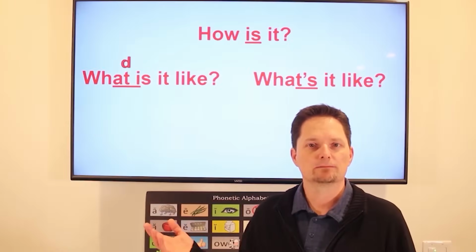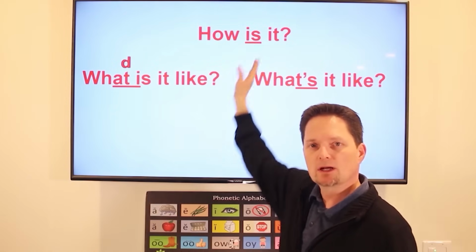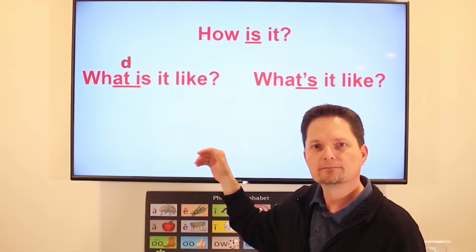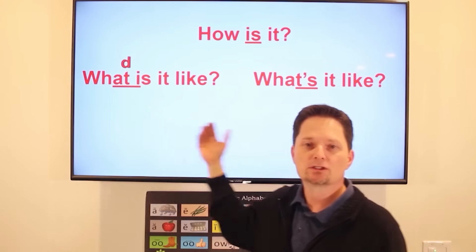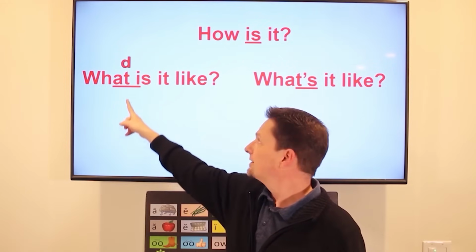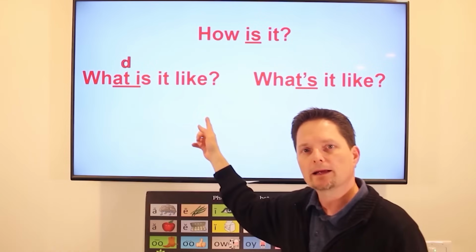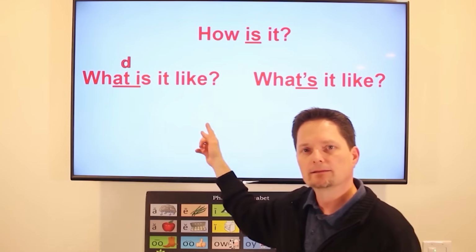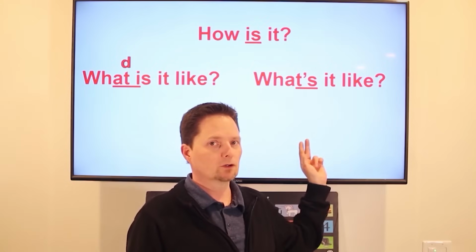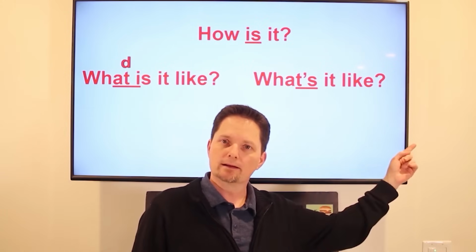Let's look at the pronunciation. Question, how is it? Intonation on is. Intonation goes up on is. How is it? How is it? Very good. And two pronunciations for what is it like. Here you separate what is. Pronunciation, the T changes to a D. What is. What is it like? What is it like? And here we have the contraction of what is together, what's. So you hear, what's it? Together, what's it? What's it like?